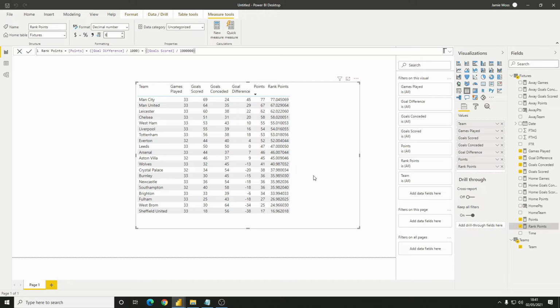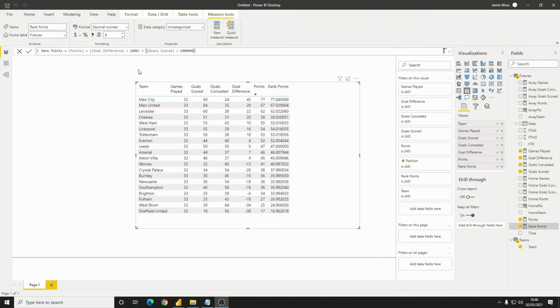Note that we could still use this measure. We're not going to, but we could, because this will round up to 36 if we just took the whole number. But also we see that this figure is higher than the rank points that have been allocated to Newcastle. And in turn, the points that have been allocated to Newcastle are ever so slightly higher than the points that Southampton have, because of how we've impacted the amount of points with goals scored. Even though it's just by a small amount, it being by any amount is enough for us to be able to rank by. So, how do we actually rank the teams?